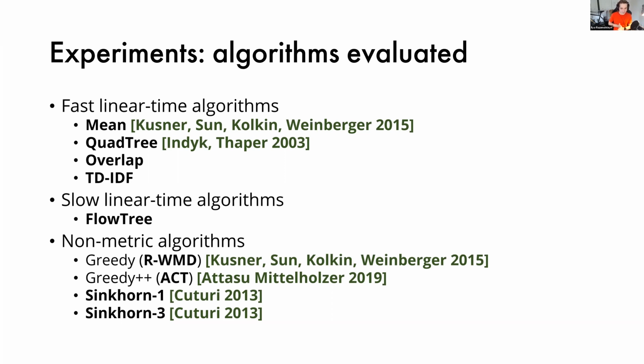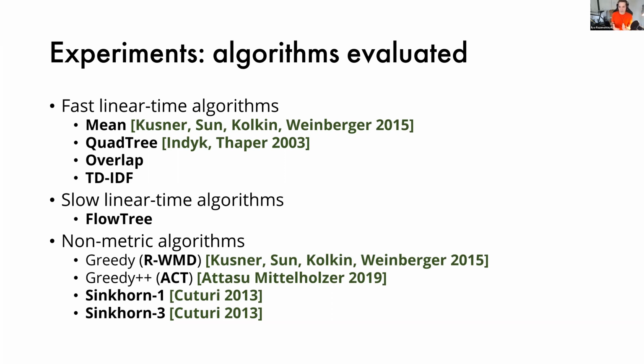On one hand, it's much faster than these slow algorithms, but at the same time, it's noticeably slower than fast linear time algorithms, mostly because it's not an embedding. So instead of computing L1 distance, we need to do some work. We need to go over the tree, compute bottom-up matching, and do something with it. That's why it falls in between.